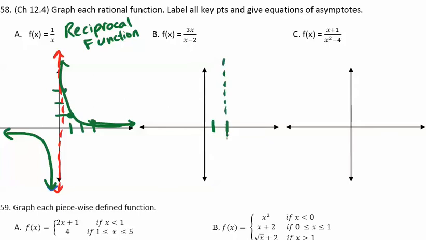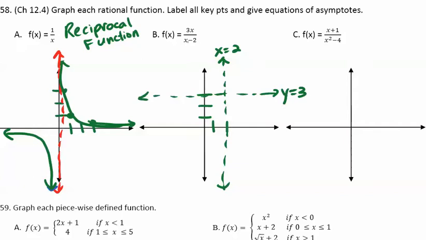So there's our vertical asymptote at x equals 2. The degrees are equal, so we take the ratio of the leading coefficients. As x gets huge, the numerator is going to be about 3 times the size of the denominator. So remember our horizontal asymptote. When the degrees are equal, we take the ratio of the leading coefficients. So there's our horizontal asymptote.